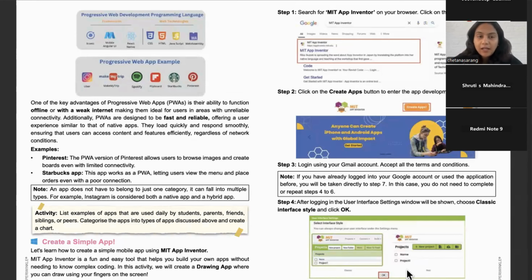So just as an activity without using any programming language here, we have MIT, a very well-known institute known for its technology, and it's a very well-known university, Massachusetts Institute of Technology. So the MIT app, they have given it free of cost. They have developed this for the community of coding and app builders. So through that, we will be trying to create.